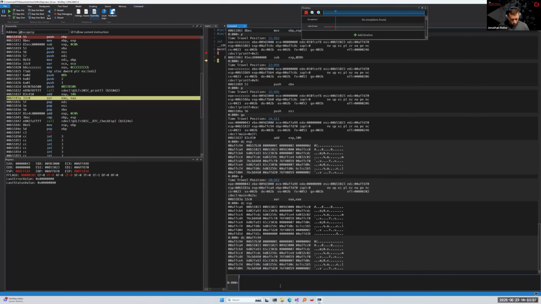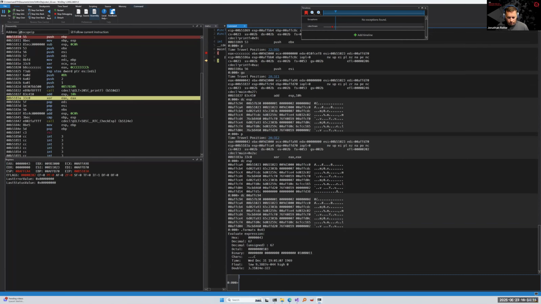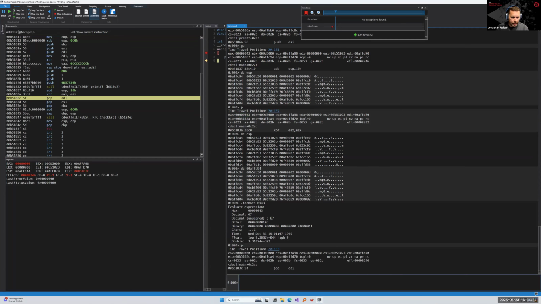And let's see what hex 43 is in decimal. It's 67 in decimal. Basically it's telling us how many bytes printf actually printed out. Okay, so EAX is about to be zeroed out, so F10, and boom, you can see that change inside the register window, and we're good to go.